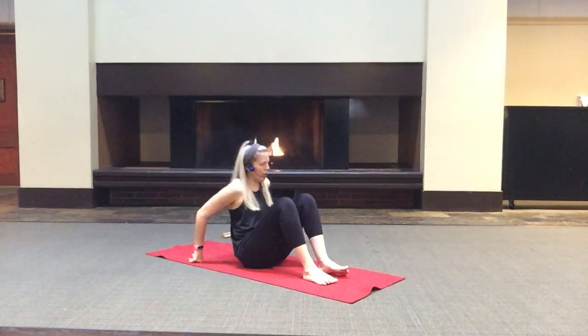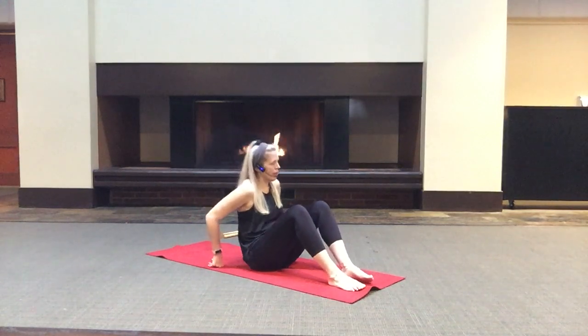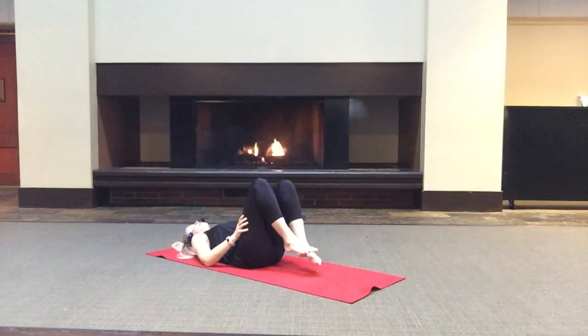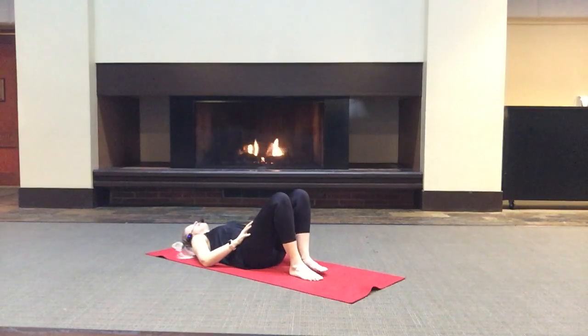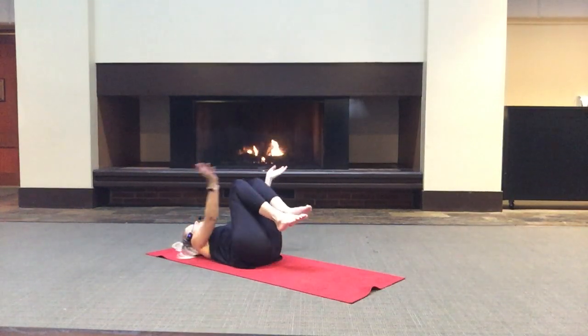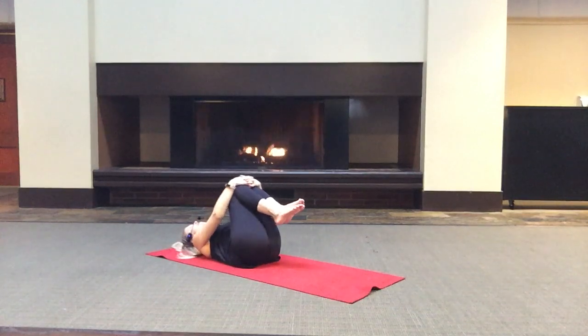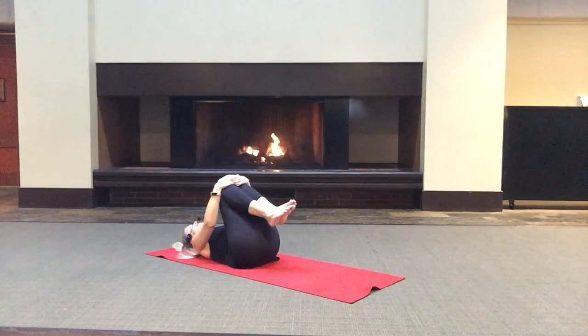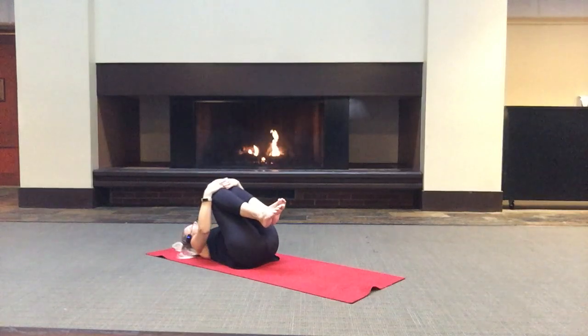One more full and complete deep breath in through the nose. And exhale, let it go. Beautiful. Bring the knees into the chest and gently begin to rock side to side, massaging low back and sacrum, and begin to draw that navel towards your spine, starting to engage and connect the core, your abdominals.